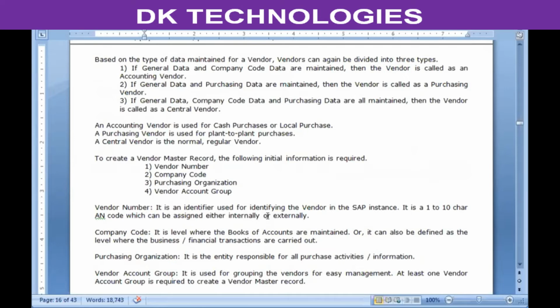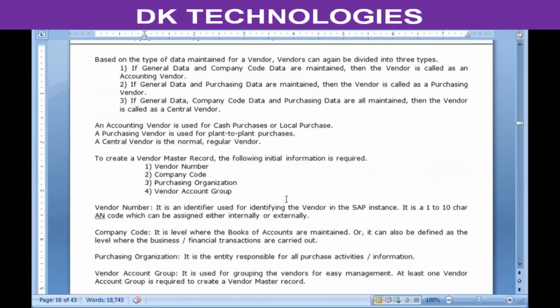In the SAP system, in order to create a vendor master record, at least one vendor account group has to be maintained. Now, these account groups can be maintained on different criteria based on the client requirement. Some use the material type supplied by the vendor, or the vendor location, or the credit period, or the payment terms.